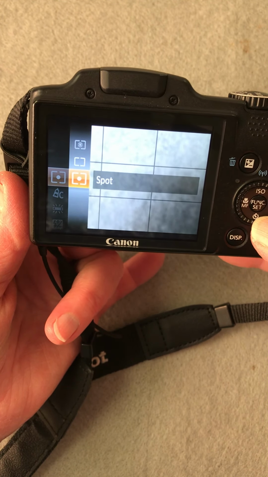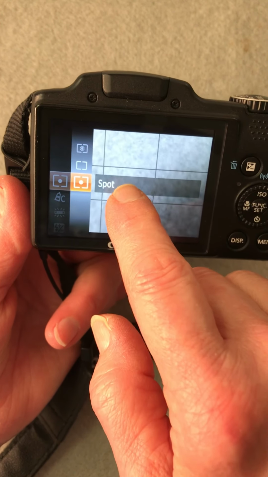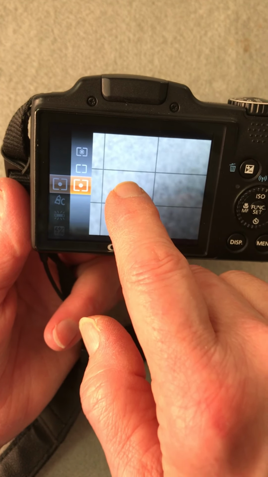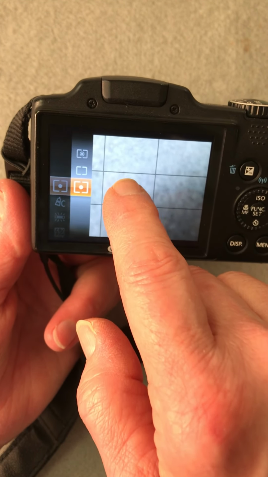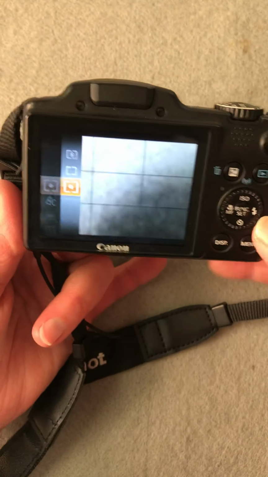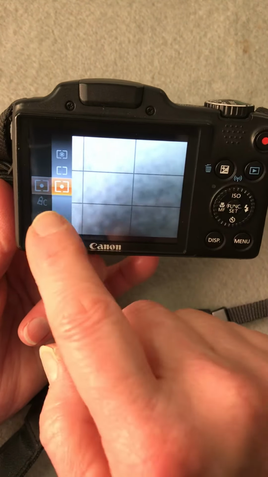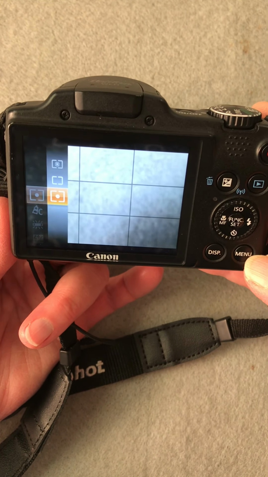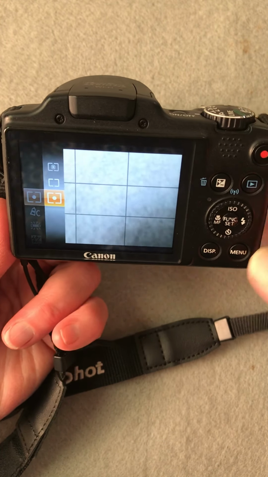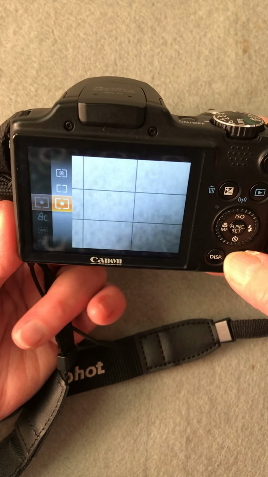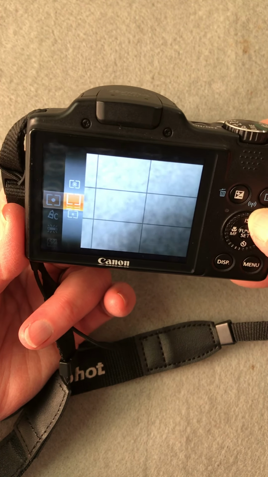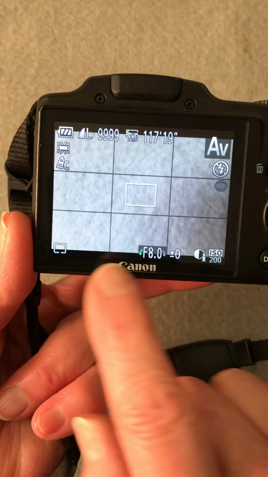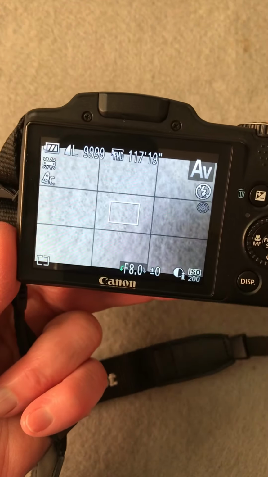And then spot meter means it's only going to look at what light is hitting this center spot of your camera when it is focusing on it. It is only dealing with that spot. It doesn't care what's going on anywhere else. So if you were taking a picture of a ring and you need the detail, but you did not care about what was on the outside, you definitely would want to do the spot meter. So I'm going to bring this up and I'm going to do center weighted. And so you're going to notice that when you look on the back side, you can see all of that being listed.